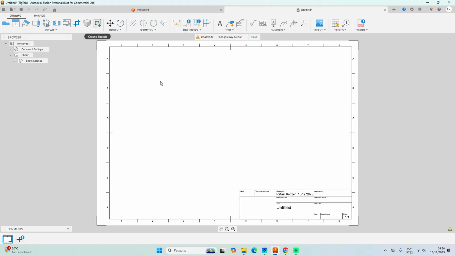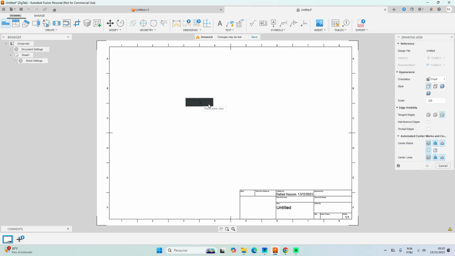you can bring the views here. So notice that when the drawing page opens, you already have some view presented here, and you got the scale of this view here.